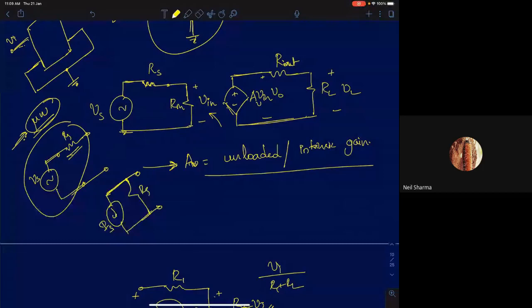So there is something called terminal equivalence. Let's say we have a device. You want the device to look the same between the two terminals. So these two circuits are called terminally equivalent, meaning you can show that the behavior of these two circuits will be the same if I short circuit these two terminals and measure the current, or if I open circuit these two terminals and measure the voltage. If I ensure that they both are the same, then we can say these two circuits are terminally equivalent.